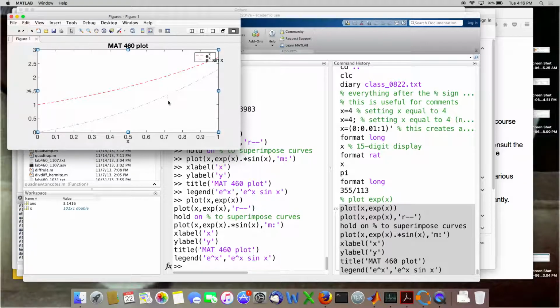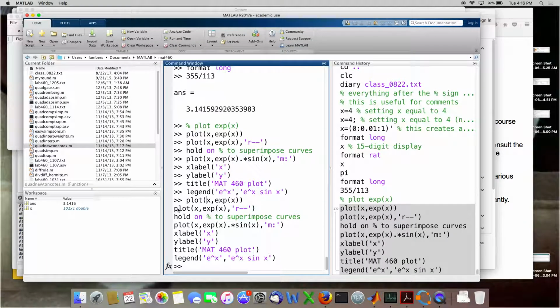In this case, I intentionally wanted to wipe it out. So after plotting this, I do hold on just once, and then all subsequent plotting operations will superimpose until I do hold off.